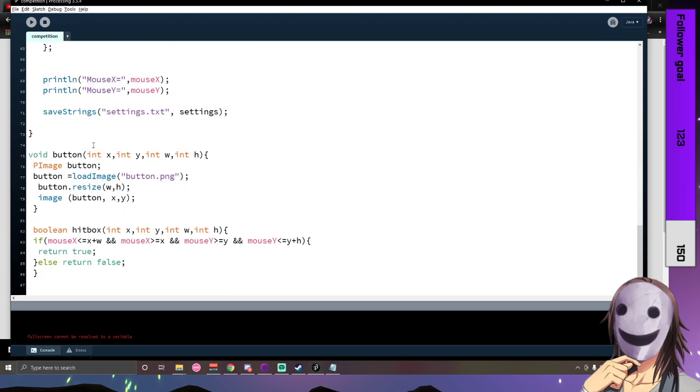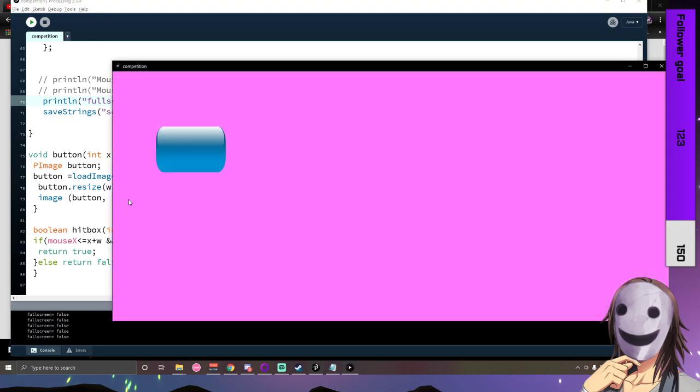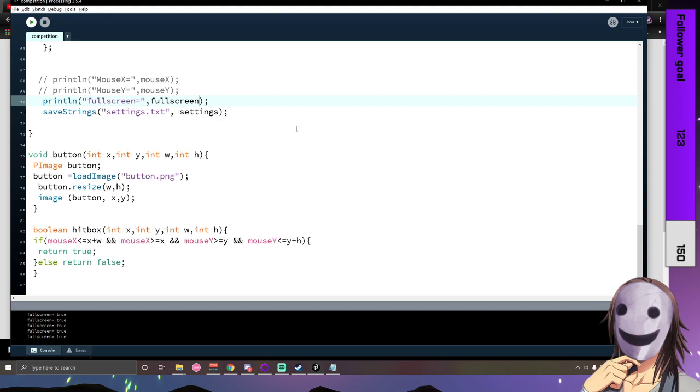And then I want to print line. Just disable those two. Print line full screen. And full screen. Full screen equals false equals true. Okay, it did change.